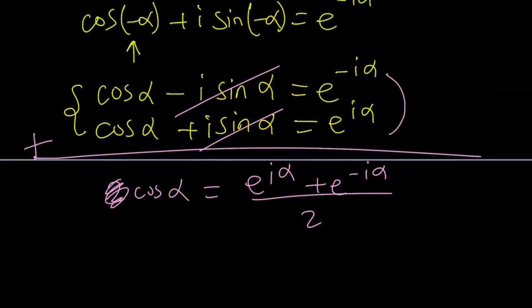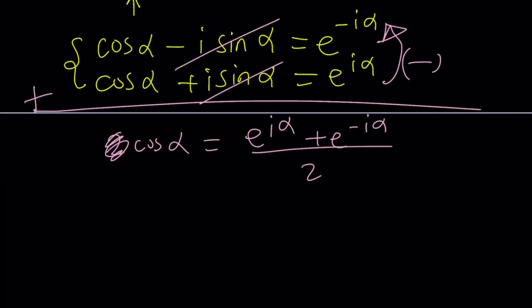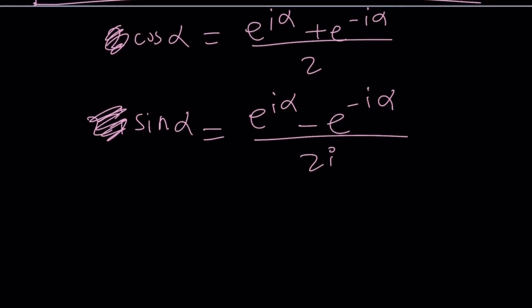Let's go ahead and do the sine, and sine is going to be easy. You just have to, well, not that way because of the way I wrote it. Man, I should have written it differently. Anyway, you're going to subtract this way, and that's going to give you the following. Cosine is going to cancel out. You're going to get i sine alpha minus minus i sine alpha. That's going to give you 2i sine alpha equals e to the i alpha minus e to the power negative i alpha, and divide it by 2i, and you'll get sine alpha. Awesome. We've got our formulas, so we're ready to rock and roll.